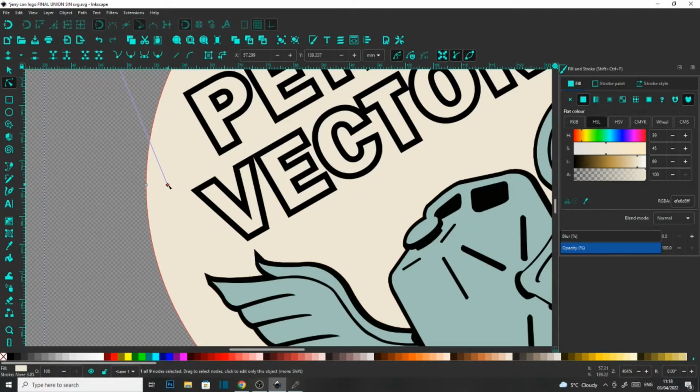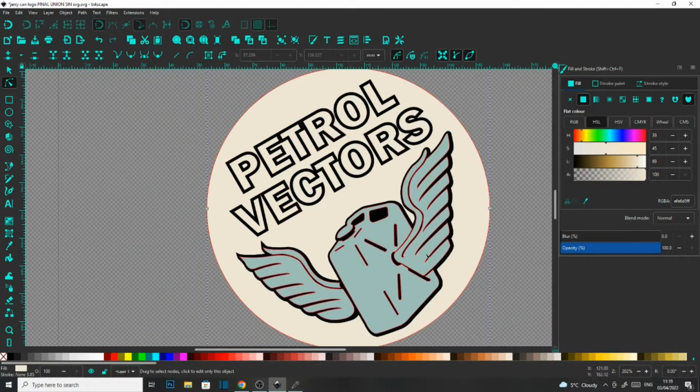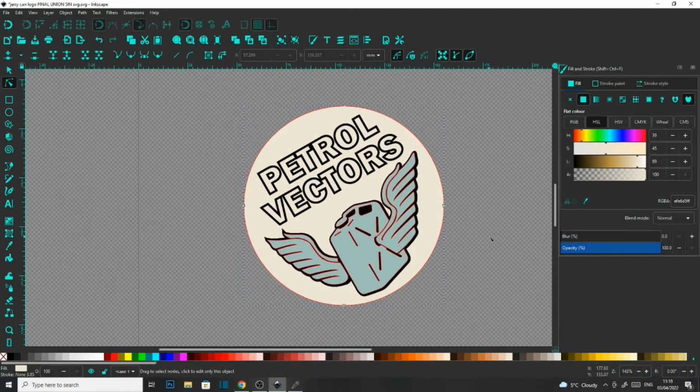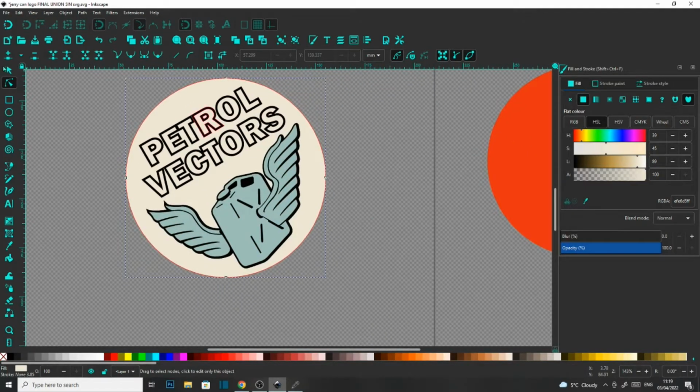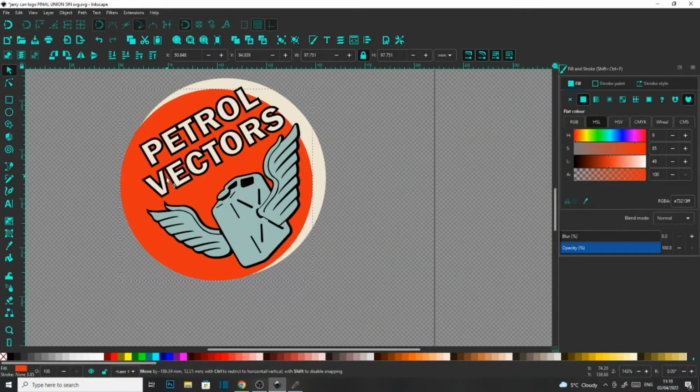If we don't delete these, the vinyl cutter would still cut the disc out, the ring rather, but it would leave where the red and this colour sit on top of each other. You'd have like a step. It's better to have a flat surface to stick two surfaces together where you can. Let's just put that back in.